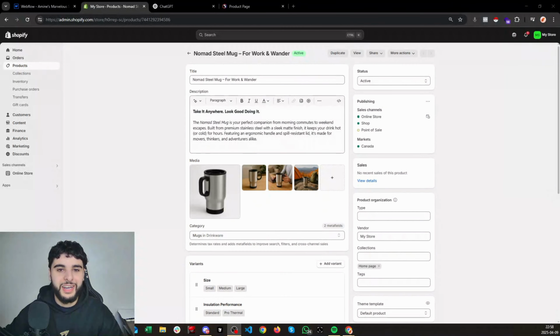But now you might ask yourself, what if I want to change something in my Shopify store and I also want it to be changed in the Webflow store? Like, do I have to do something? Is there some kind of syncing going on? And let me just do a quick demo. Let me show you how it works.